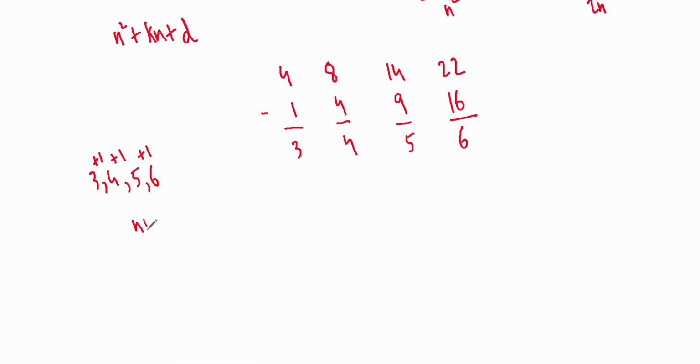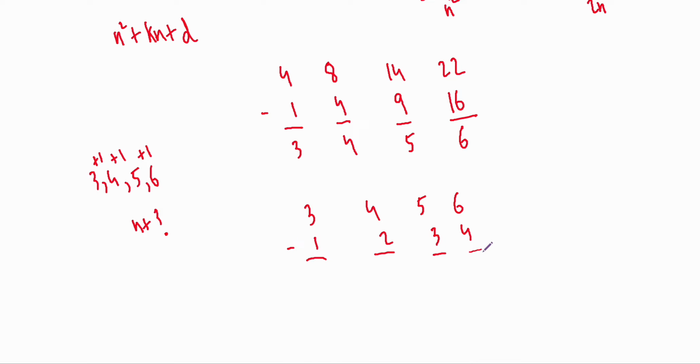So we have n plus something. That's going to be the formula for this sequence right here. Well, you have 3, 4, 5, and 6. And we'll do the same thing. So we have n, so we just have 1, 2, 3, and 4. This is the first term, second term, third term, and fourth term.